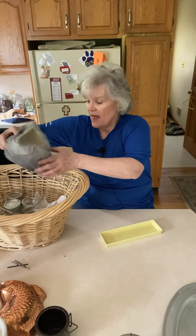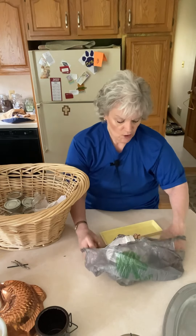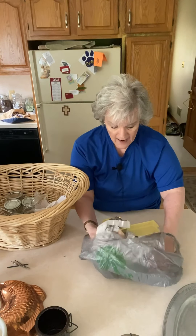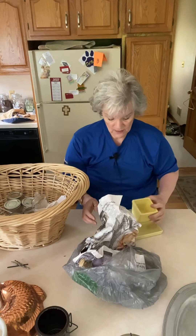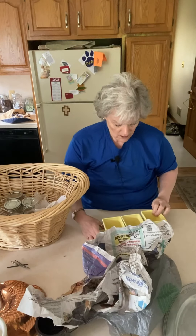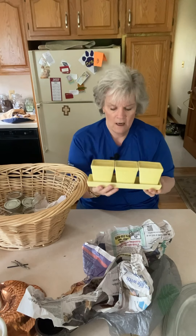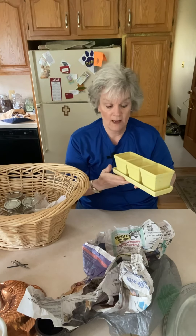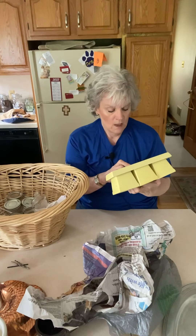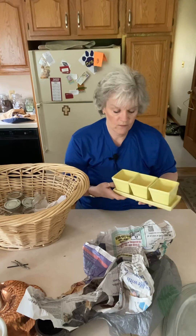I came across this little thing and I just thought it was such a pretty color and it's in really good condition. I may put some faux flowers or faux succulents in it — I'm not really sure. But it was a dollar for the entire set: the tray and three pots. It's very dirty, but I can handle dirt. There are no markings on it so I don't know where it came from, but it was a wonderful find.